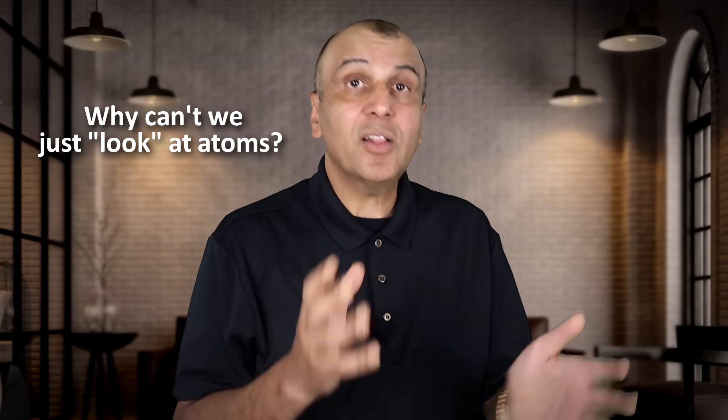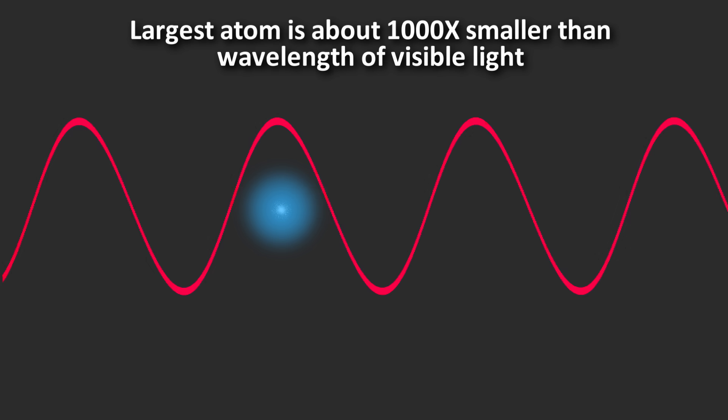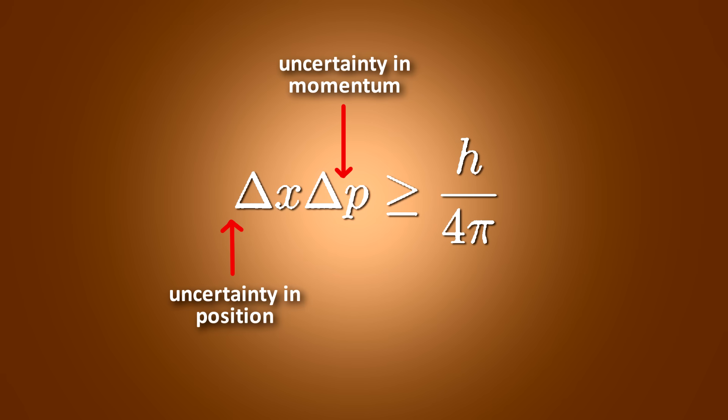But why do we even have to guess? Why don't we just settle the debate by just looking inside any material to see what these pesky little things actually look like? The problem is that in order to be seen, the object has to be large enough to reflect light. But the largest atom is a thousand times smaller than the wavelength of visible light. So visible light goes right through the atoms. It can't really be seen because no light is reflected back. What about using shorter wavelength light like x-rays? The problem is that short wavelength light carries so much energy that it interacts with the electron, changing it. This is one of the consequences of the Heisenberg uncertainty principle, which says that the range of an electron's position times the range of its momentum cannot be below a certain constant, h over 4 pi. We cannot say where the electrons are or how fast they are moving at the same time, so we can't draw a picture with a little electron in one place, sitting on a circular orbit.